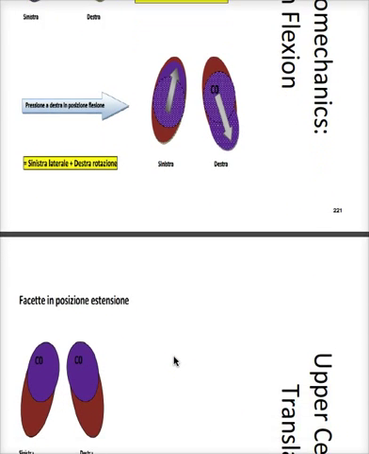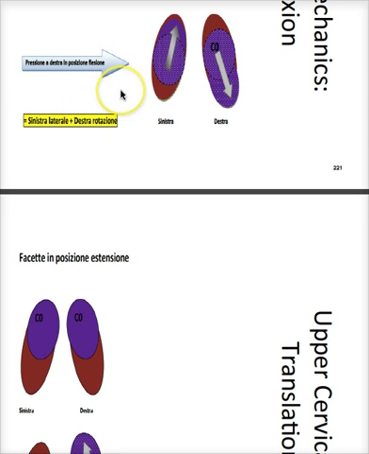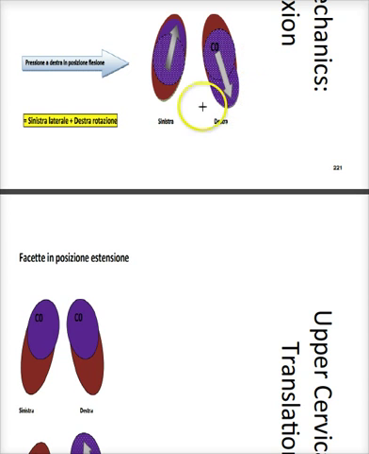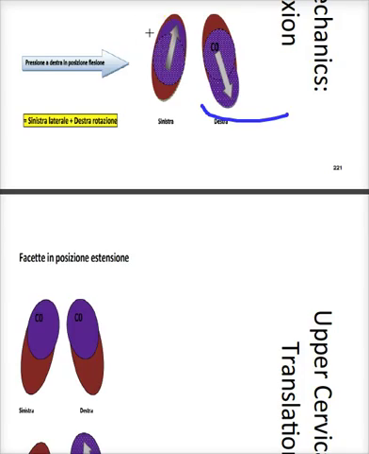We would do exactly the opposite by putting the joints both in flexion and introducing a left to right translation, which will then produce a left side bend and a right rotation. This will maximally produce flexion or posterior glide of the right facet. So in order to treat the maximal posterior glide of the right occiput, we would position the joint in flexion and add a left to right translation, which will produce a left side bend, a right rotation, and maximal gliding of the C0 on the C1 facet posteriorly.